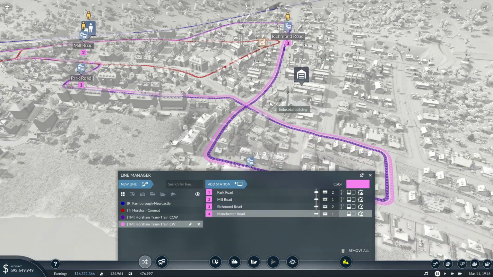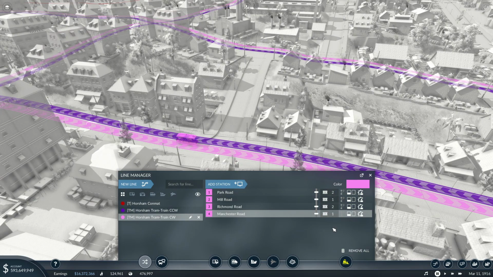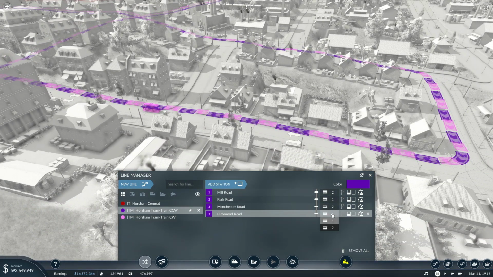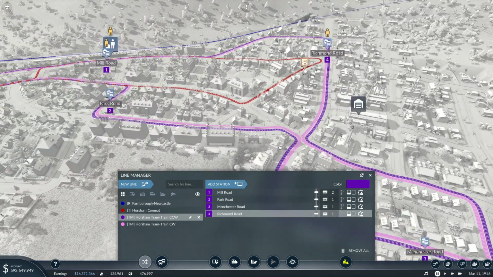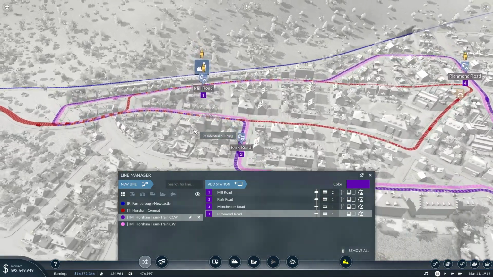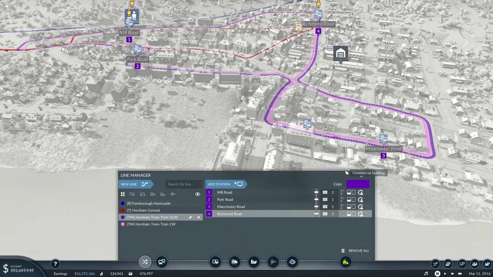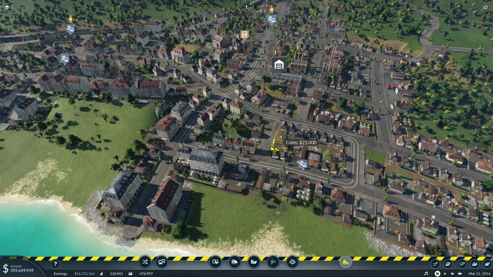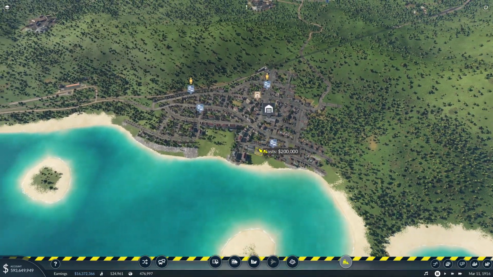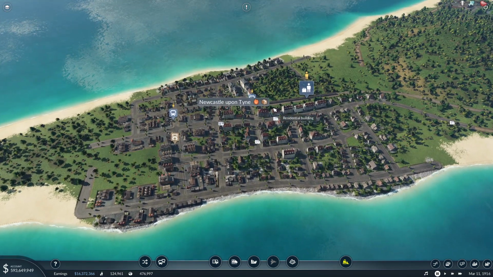Is that correct? No, these are backwards. So that's going to go to stop 2. This one... Oh. Yeah, they're going to go like that. And now we should be good. Yeah, that looks better. And it gives us better catchment as well. So that should work.